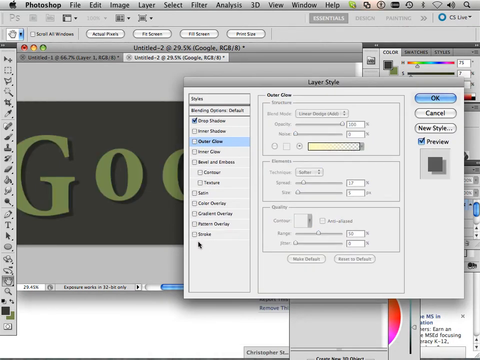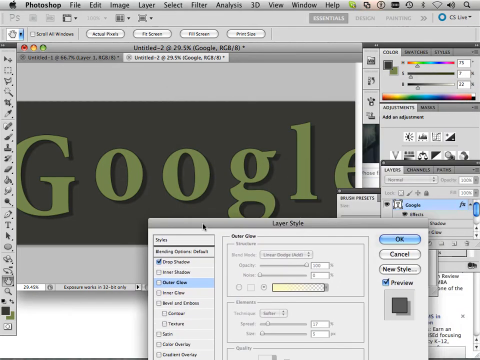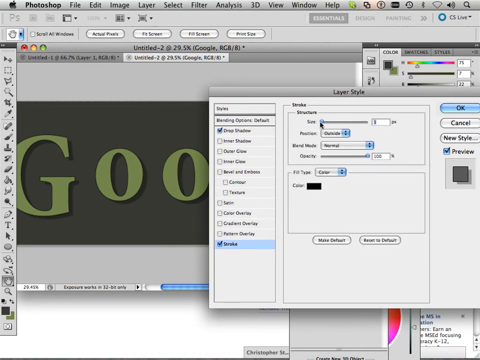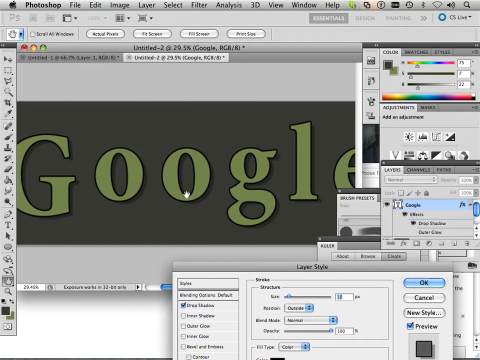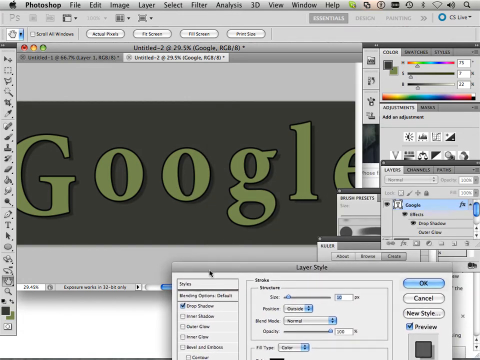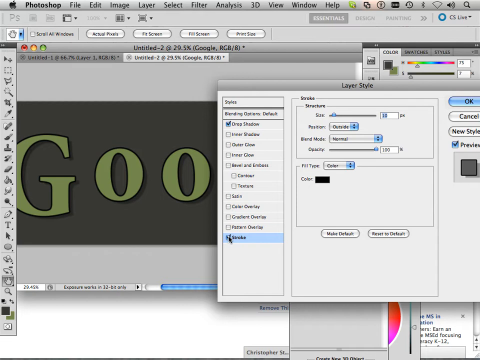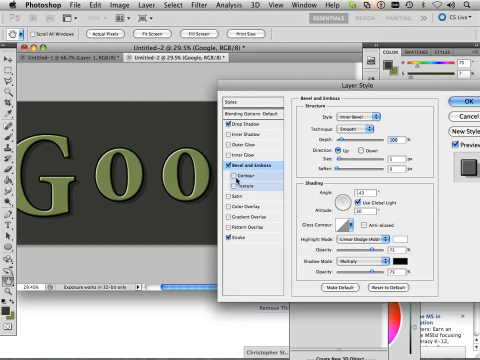Another way to do this is called stroke. So if I do a stroke, I get more of a cartoony look. But it's a good way to separate the background from the actual text. Some other things that I use somewhat all the time is bevel, because that really hits it home.